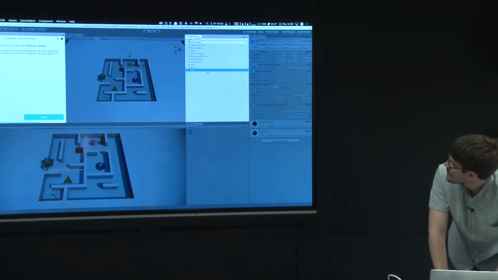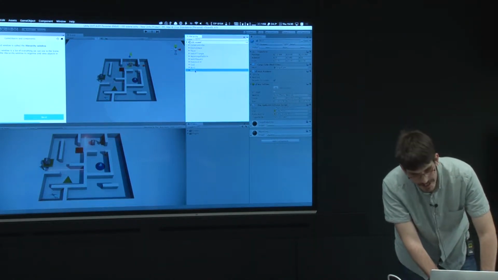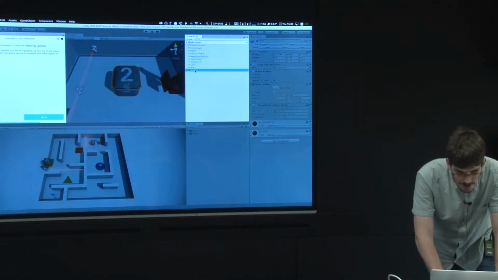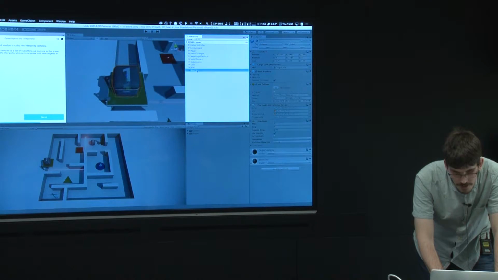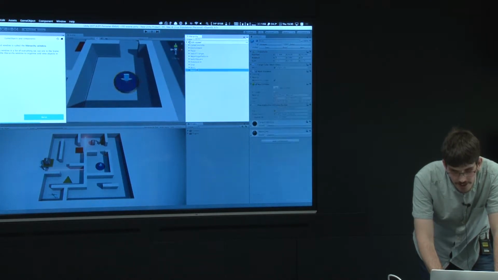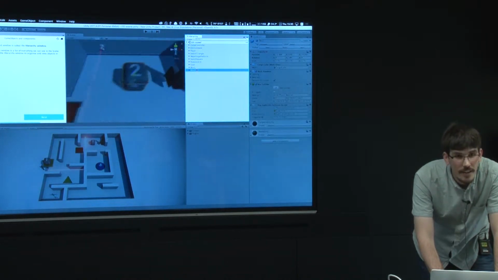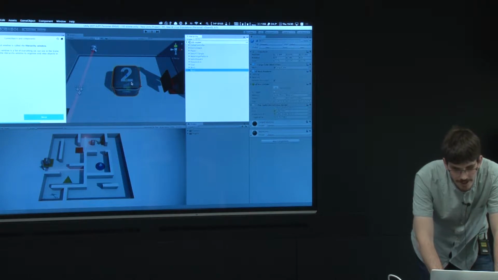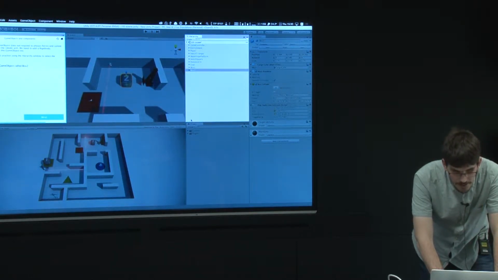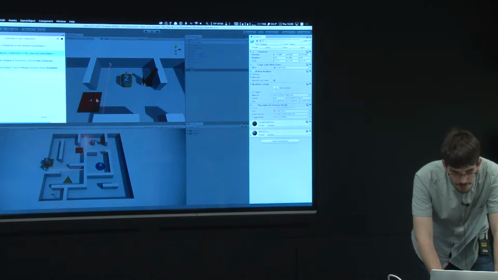But this tutorial wants to show you the hierarchy, so let's use that one. So we want the box 2. Double-clicking shows it. You can switch between the elements, so you can just double-click an element. It shows you where it is. So this box, we want to now modify.